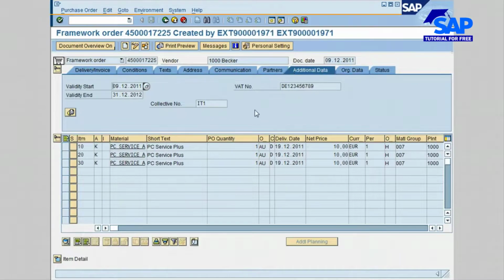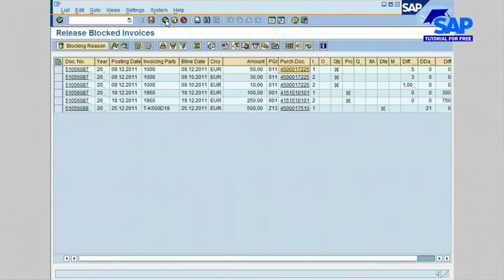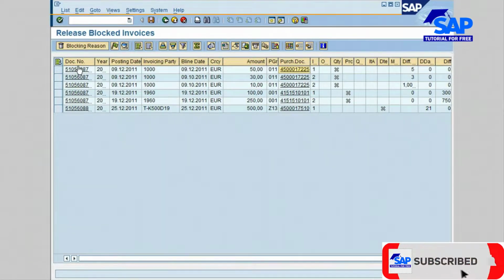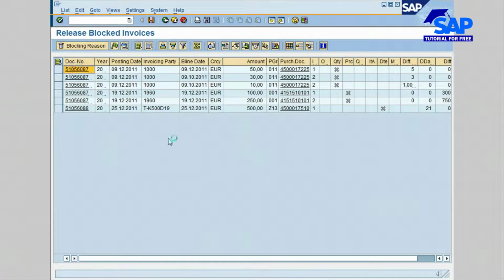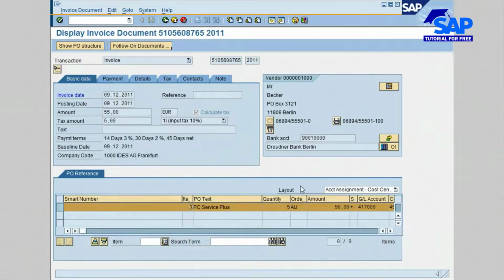Go ahead and click on it. You could view the PO. You can also display and view the invoice document as well. If you notice, you can only view, but cannot edit or change any of the fields.